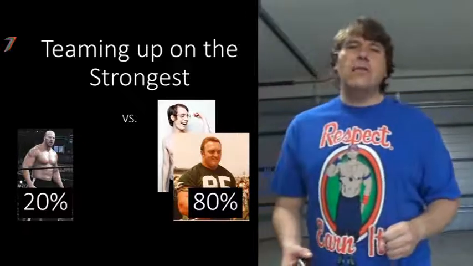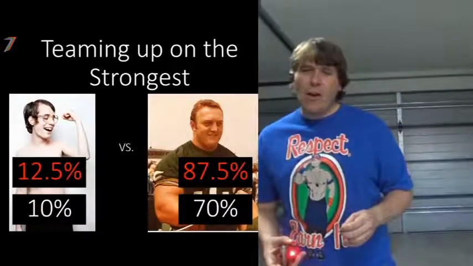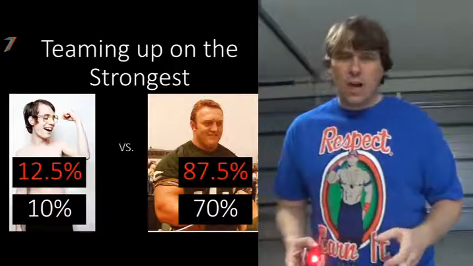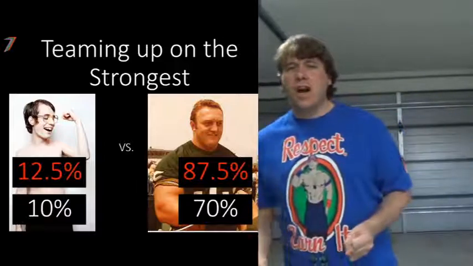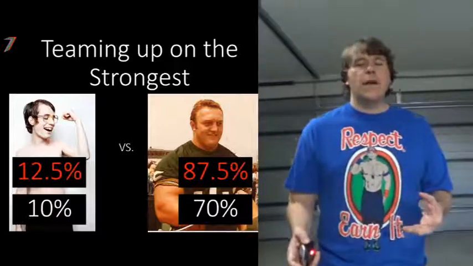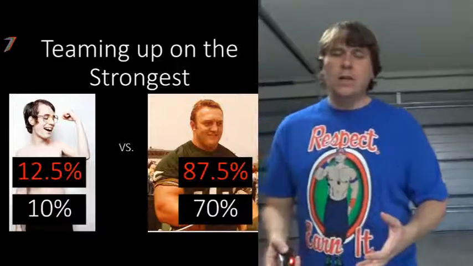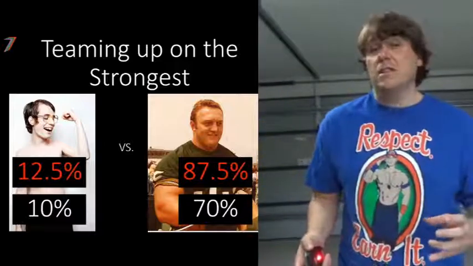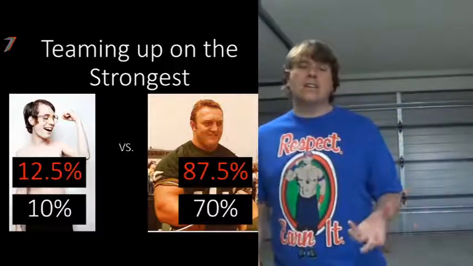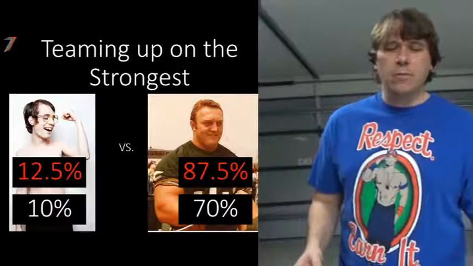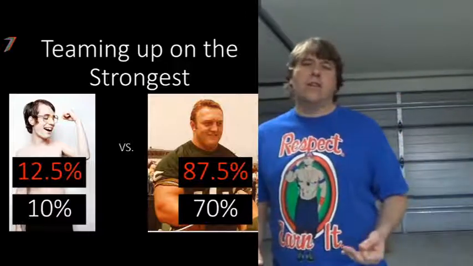So then he would have to face a new strong guy, and we've given him slightly better odds than if he was facing the other strong guy, but not particularly good. So it's about 12.5%, and the other strong guy, 87.5%. So on that basis, it doesn't look great. And then you've got to factor in the probability that they could team up and still lose to the other tough guy. And that actually reduces his chances of winning back down to 10%. So there's no gain from going from the initial scenario of 10% one-on-one to the triple threat of 10%.